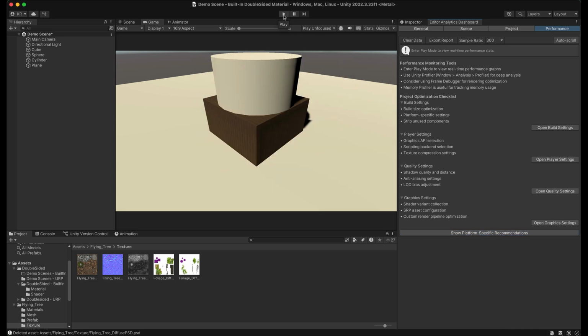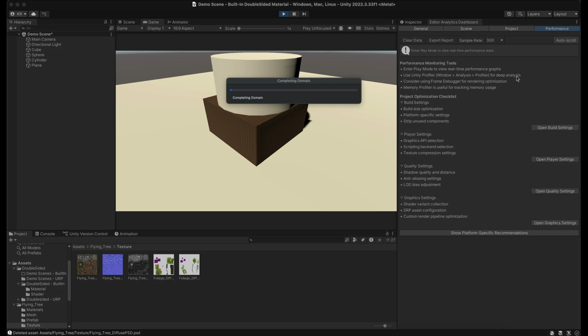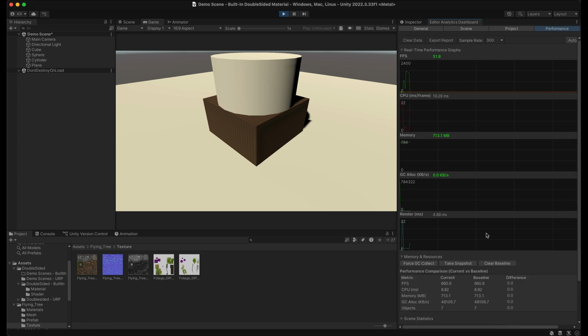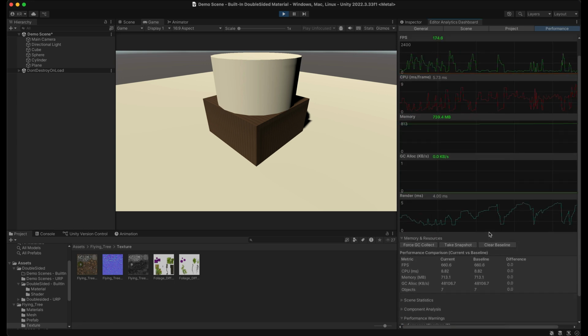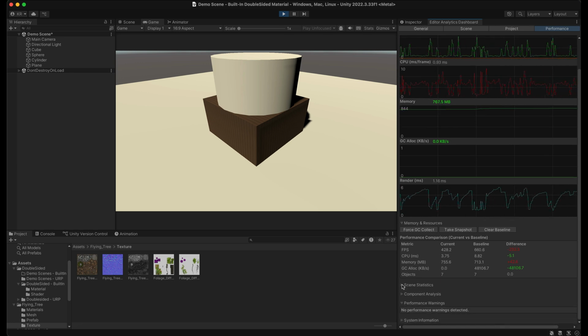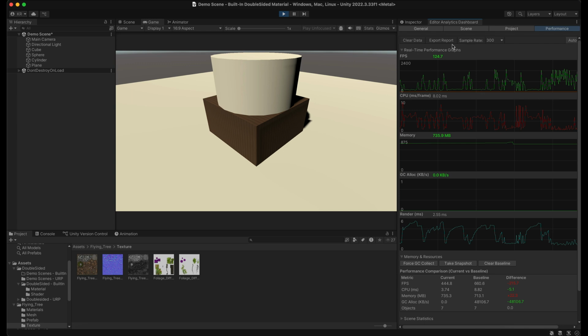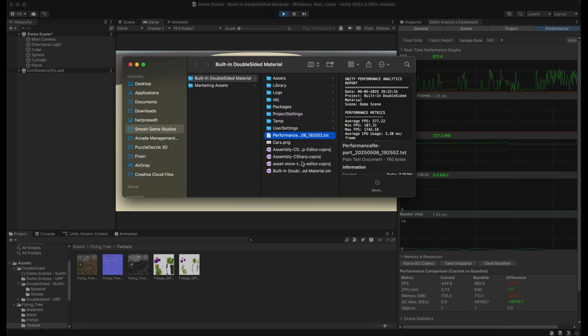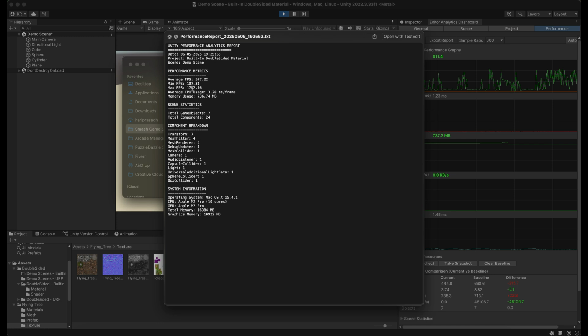Apart from this, when you hit play, we automatically make this into a whole dashboard where you can see the frames per second, render objects, the memory use, the CPU usage, all of that will be there. It also breaks it down neatly here, and you can export this report before you make any major changes if you want. In this case, we just exported the report, and it gets saved in the project folder, and it breaks it down for you here.